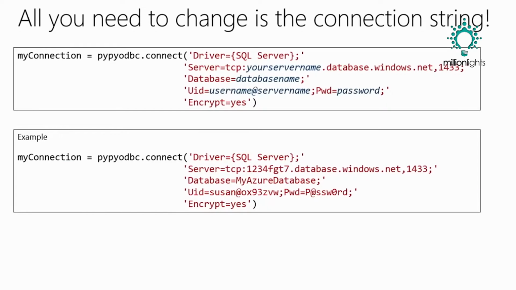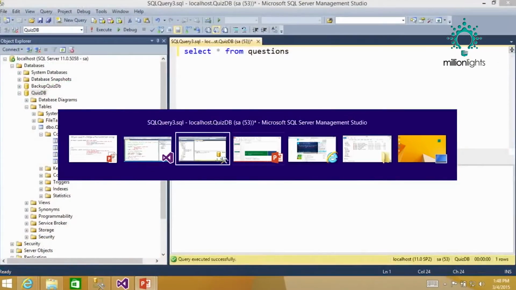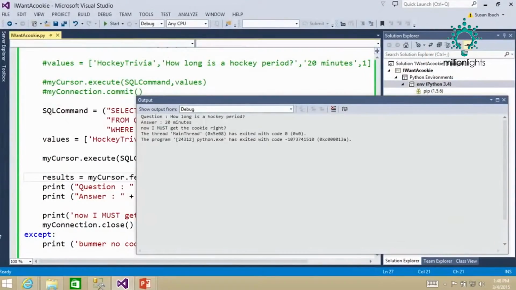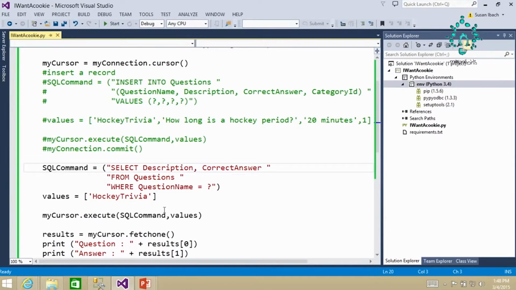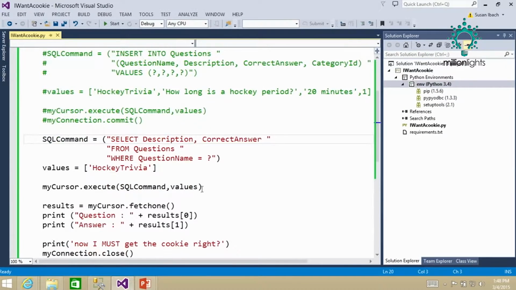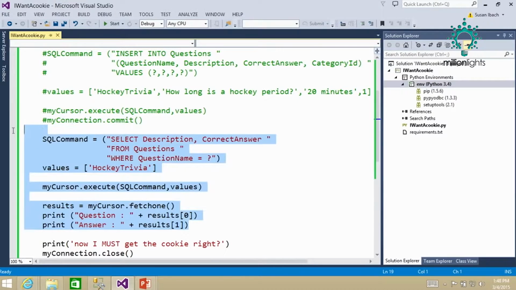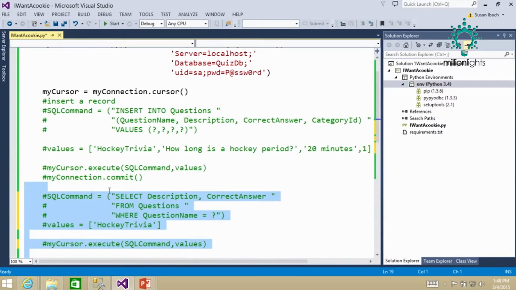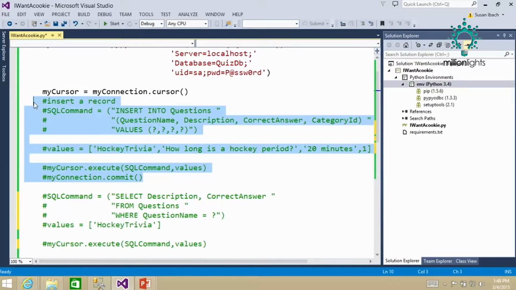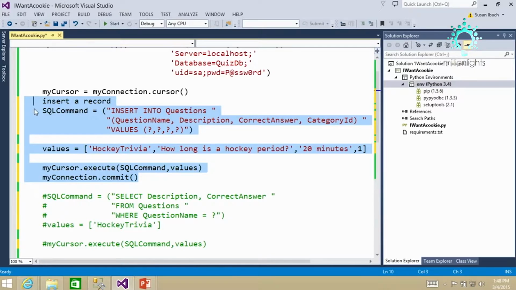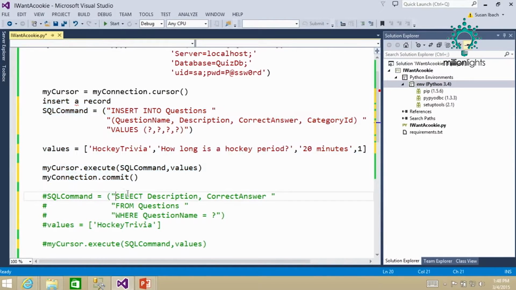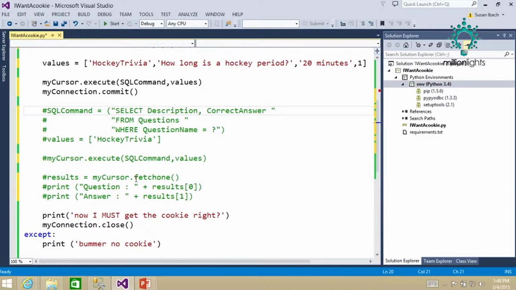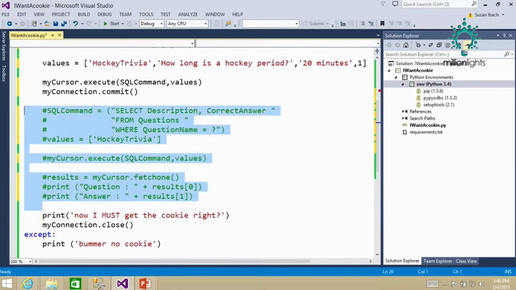So let me go make that change in our code. Okay, so let's change our connection string. And I guess I'll do the insert statement first. That might be easier because there's no record to select right now. So I'm going to comment out this code, and I'm going to bring back to life my insert statement code. Now if I successfully insert a record into Azure, do I get the cookie? No, because you also need to read it back as well. Oh, man, you are demanding. Maybe I'll just do that all in one fell swoop. We'll do it in 2 steps.